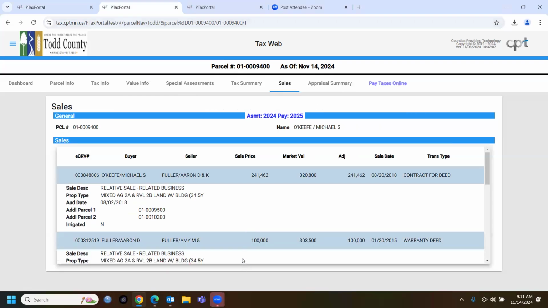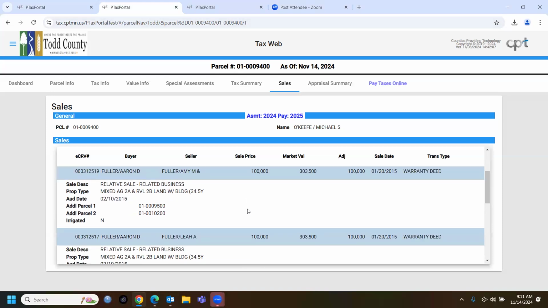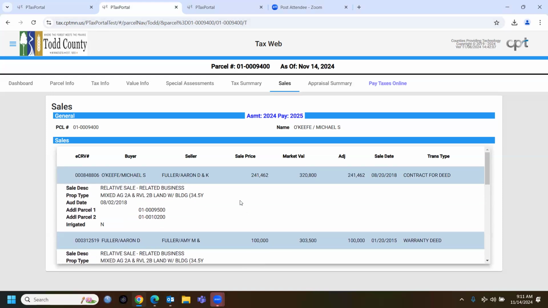We took out the words sales details, and we just put the main information in the top line, kind of shaded, and then the details of that sale are underneath it. This is what we will be moving out shortly, and we just wanted to show you that today and let you know about it.